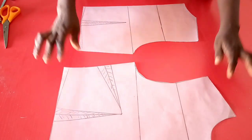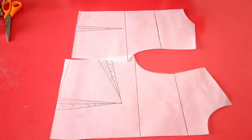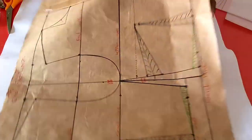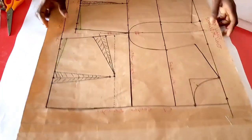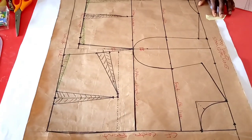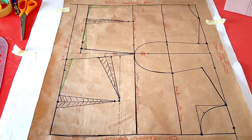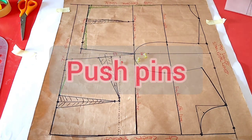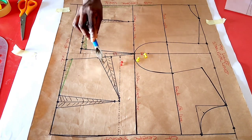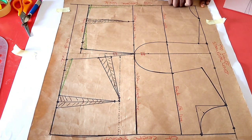This is what you have afterwards for the front and back pieces. Now if you do not have access to translucent paper, you can make use of white pattern paper. Spread it on your table and place your pattern paper on top of it — unlike the first method where we placed the translucent on the pattern, this time the white paper goes underneath. Secure it with tape. To transfer the markings, I recommend using push pins. Using a tracing wheel is faster but will cause wear and tear to your pattern, so use push pins to extend your pattern's lifespan.